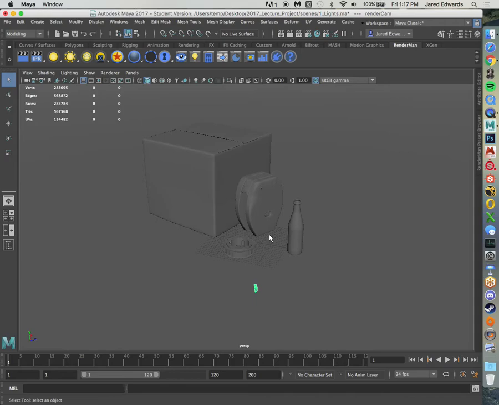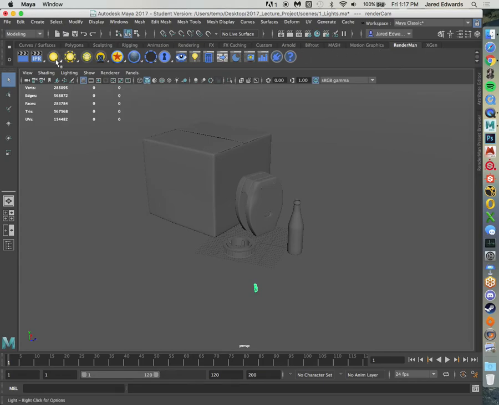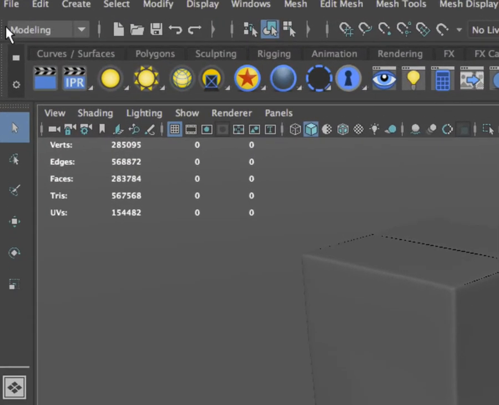So let's start off by trying to do any render at all. Let's not even make a light yet. There are a couple ways to do a render. If you look at your shelf at the top, you should notice that you have a RenderMan shelf, assuming your plugin is loaded. If you don't see this at all, or if it doesn't work, you might have to go into the plugin manager and make sure it's turned on. But we have this giant RenderMan shelf, and the area we're going to be focusing on today, in this first week, are these two buttons right here.